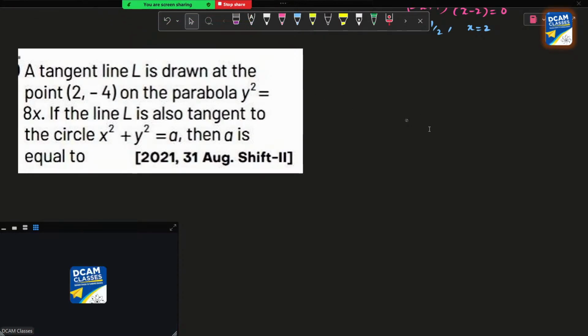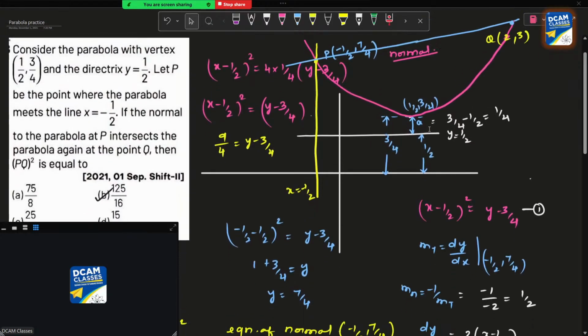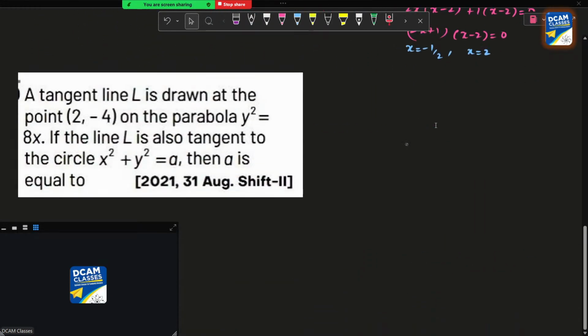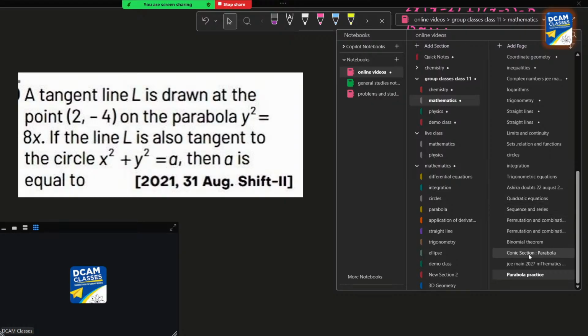But it's recommended that you revise these concepts. The few circles concepts I've told you are actually repeated, like the equation of tangent, the equation of chord of contact, and the equation of chord with midpoint. Those short formulas I have given you: T is equal to 0, SS1 is equal to T square, T is equal to S1. Those things actually get repeated. See what I'm talking about, I'll show you.